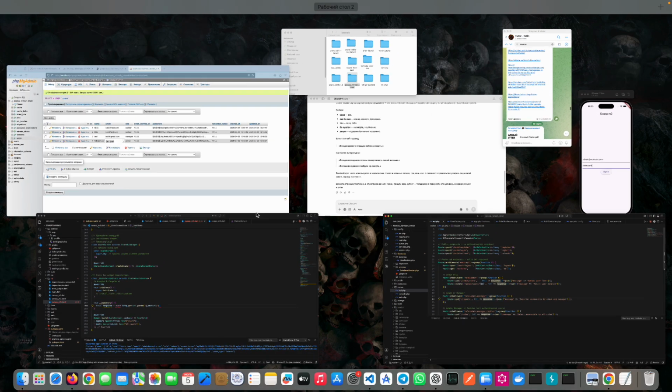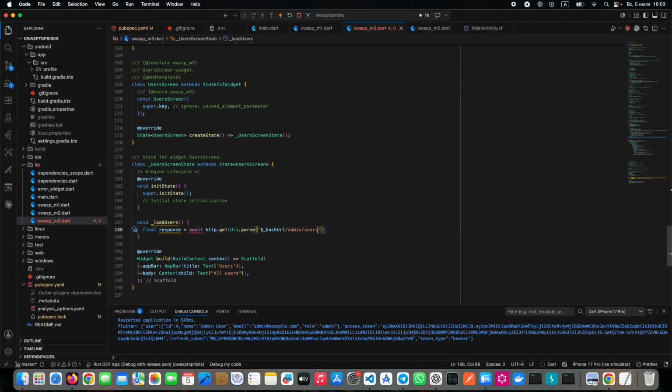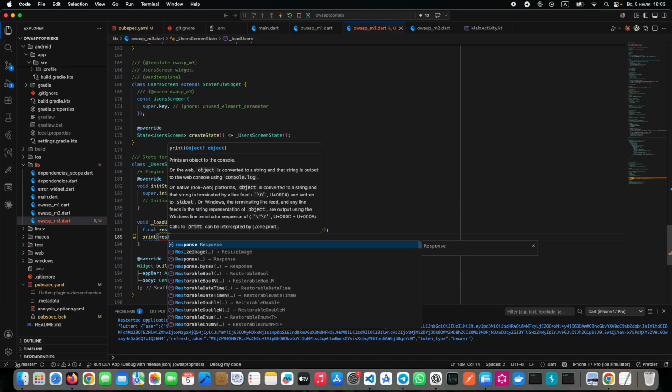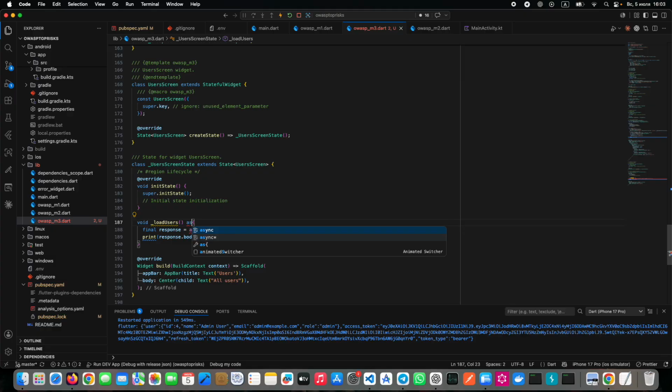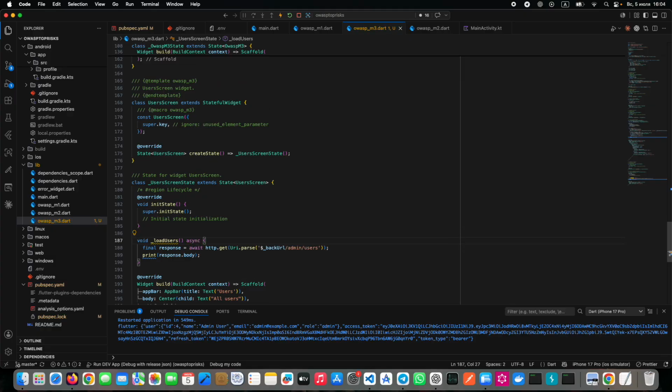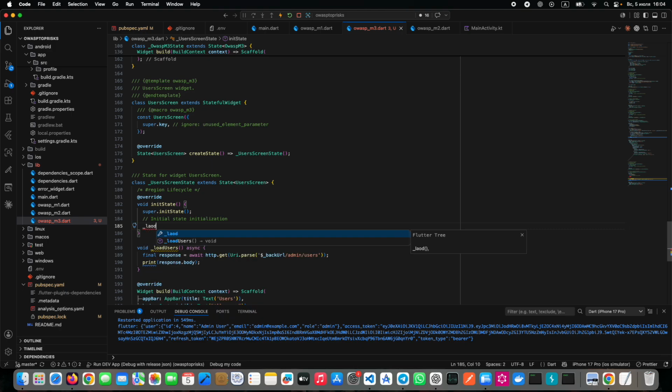Check out how it works, and it prints the response. We will understand how it works. Just look, and we will load the users.